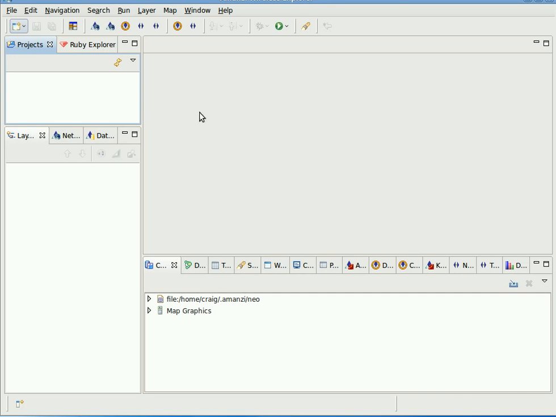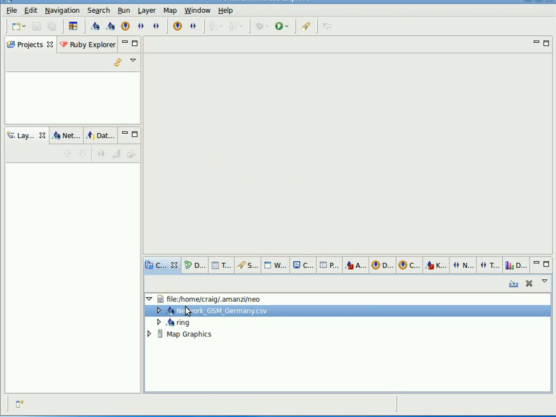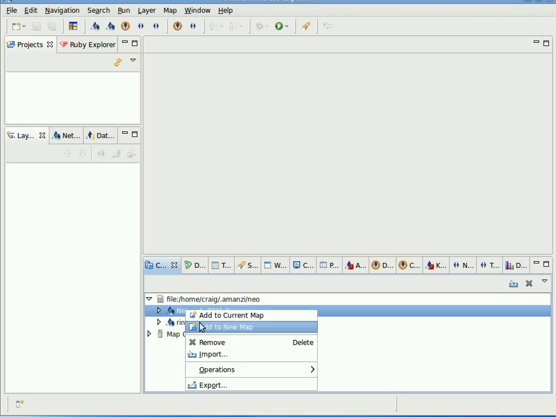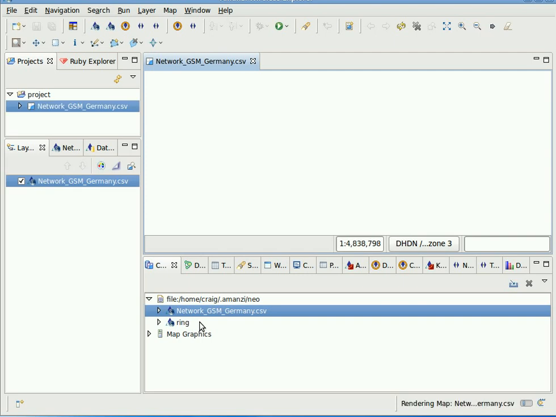In this video I want to demonstrate a couple of features of the Drive Inquirer for viewing and analyzing drive data. We have already loaded some data into the database, so I will just add that to a map. This is a network of Germany.